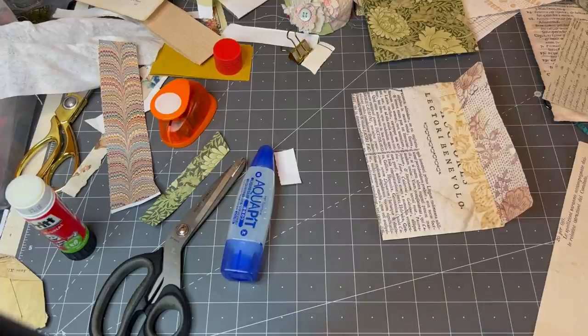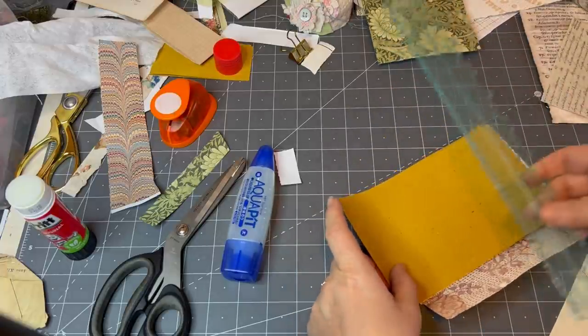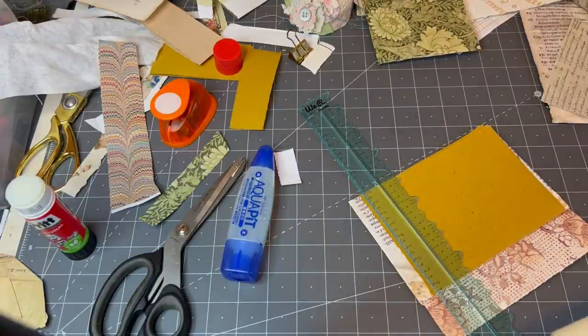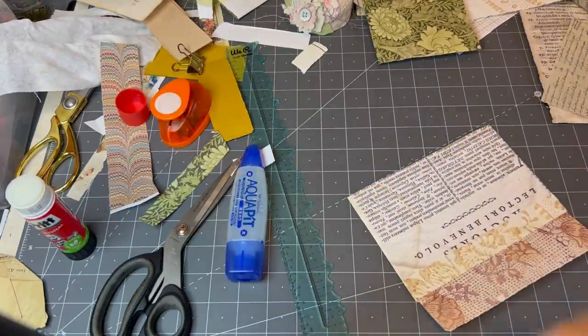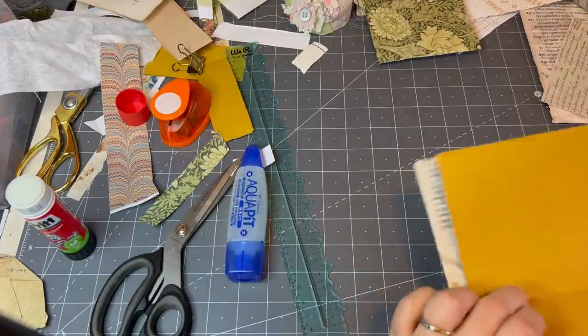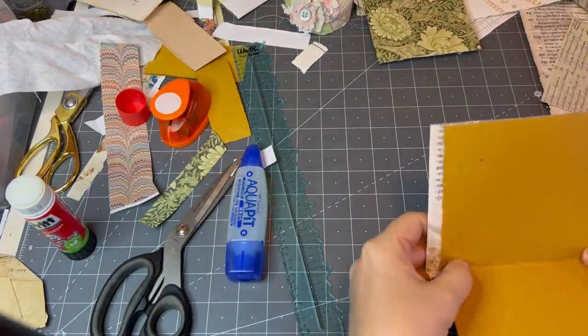You might have a few different pages. Again, always lovely things to put together for happy mail as well. See, these pages were all leftovers, so might as well use them up. Put that one in there and we might have this one as well. And I'm just going to staple that one in there. So only a few pages. You don't want too many. You don't want to add too much bulk. There's enough bulk going into the journals or whatever you're making.